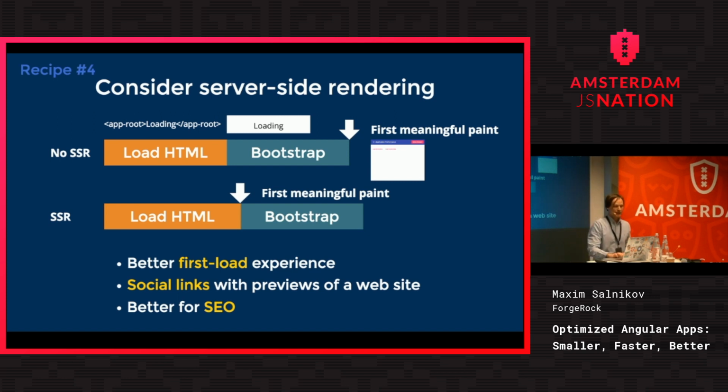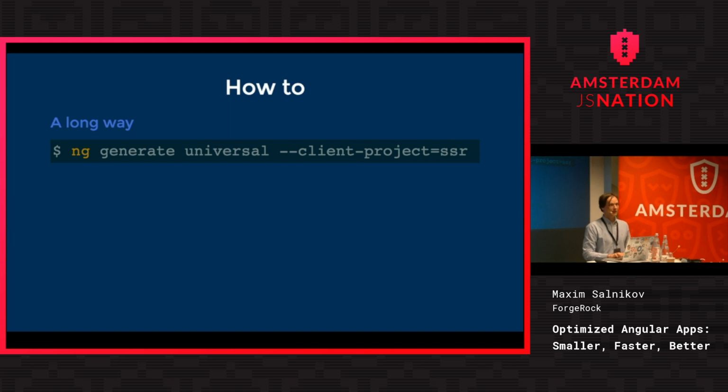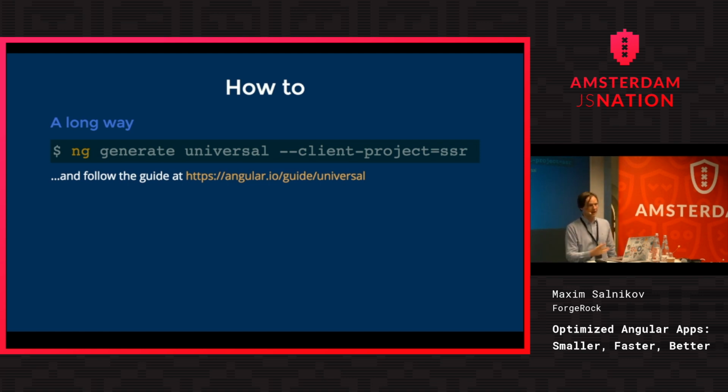How to do this? There is a long way. Again, using Angular CLI, you generate the corresponding project and then follow this guide. And this one is quite extensive because the whole idea is not very simple, right? You have to have a node server where you run your Angular code on the server side, and then you push it to the client, and then you push the rest of the scripts, and then the scripts take control.